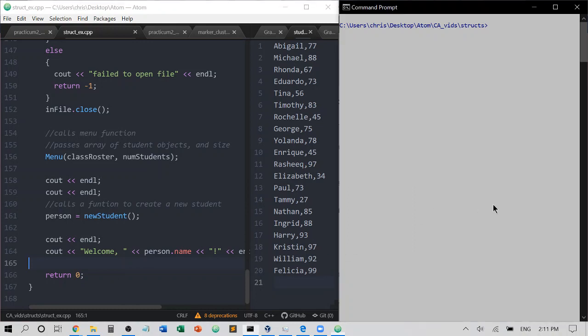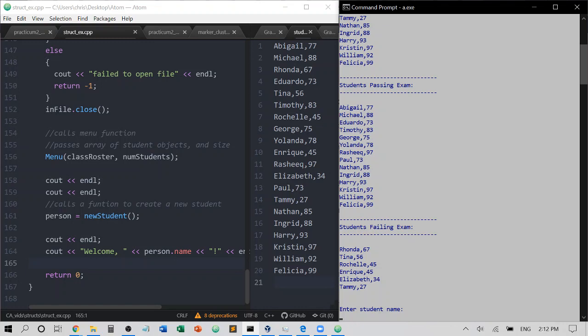Okay, so let me go ahead and run this code and let's see what we get with our output. And of course, because I'm compiling here, I want to make sure that you see that I'm compiling with g++ space -std=c++11 space the .cpp name that I am compiling. And we have no error message, so we're going to run our executable file and see what our output looks like.